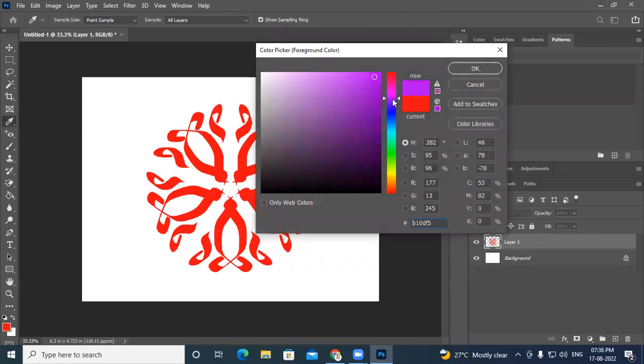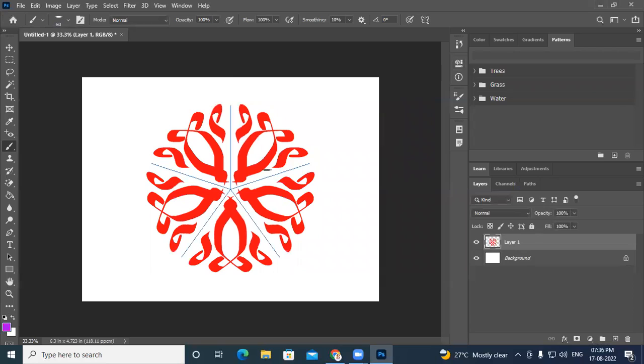So I'm going to use another color here, violet, and I'm decreasing the brush size again.